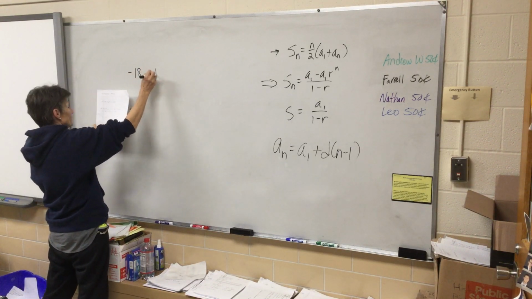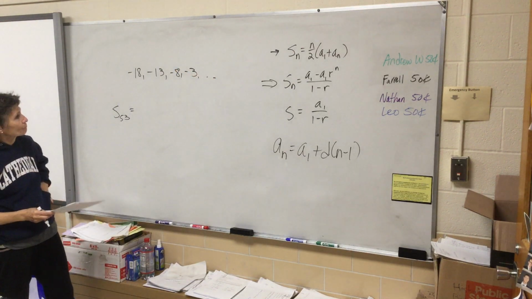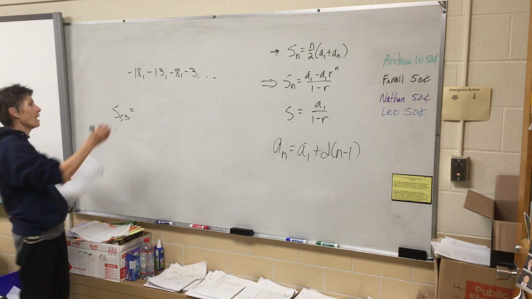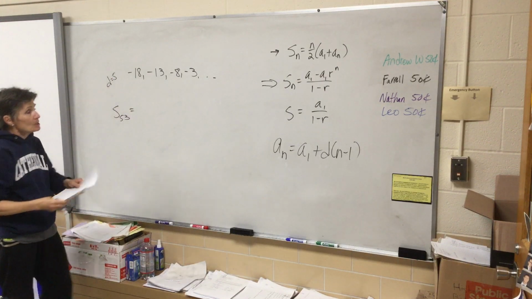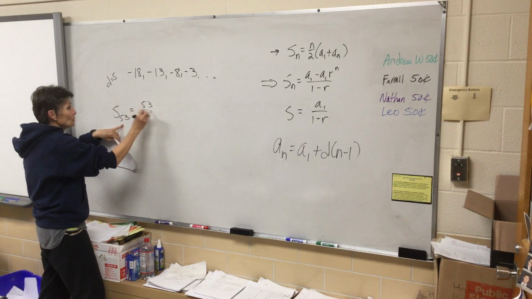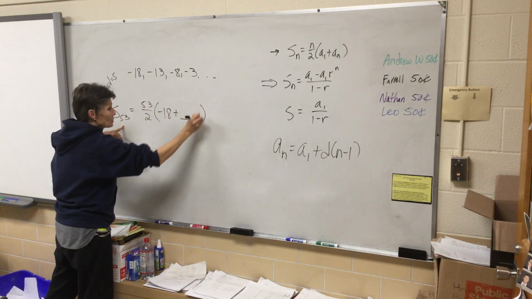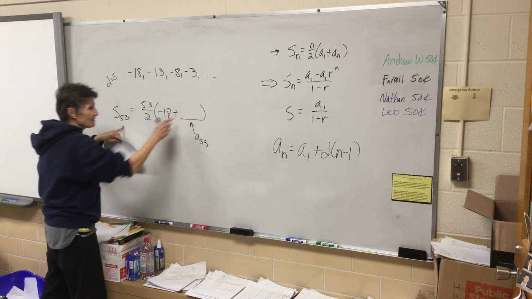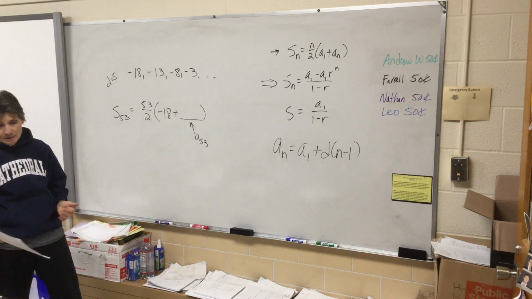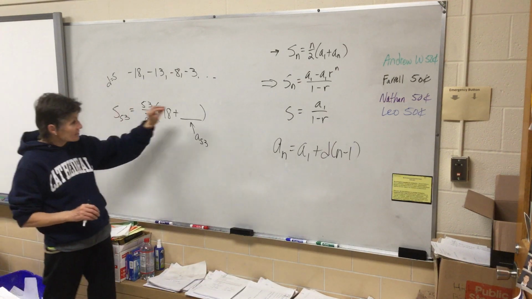So I need to know what formula to use. So what's going on here? Adding 5. So the common difference is 5. It's arithmetic. So I'm using my top formula up there. That formula says n over 2 times first plus, shoot. That's the 53rd term, right? I need the last term in the list, the one out here. And once again, I don't have it. So now 2 days in a row, what do we do when we don't have what we need?